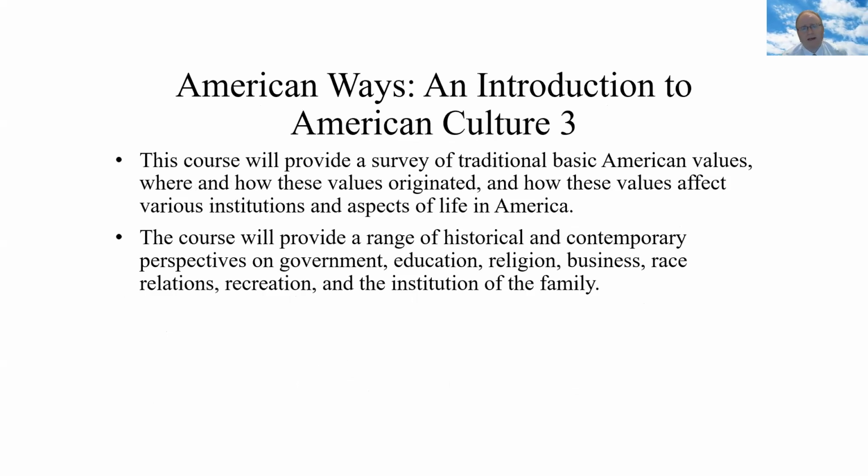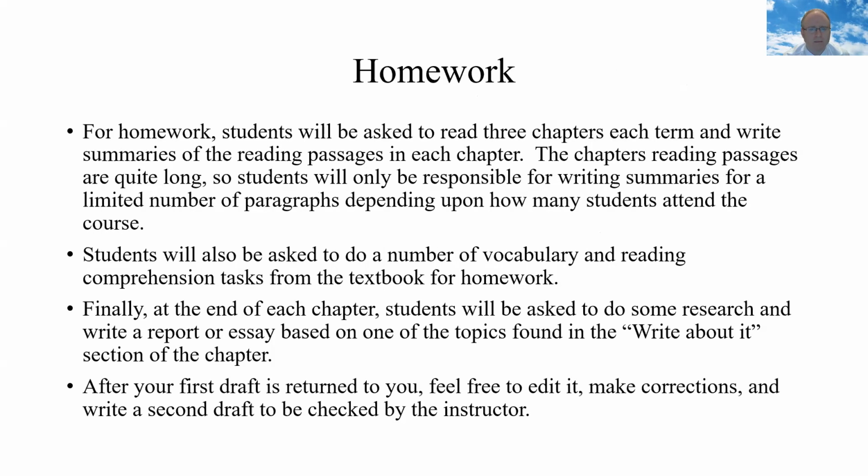This course will provide a survey of traditional basic American values, where and how these values originated, how they came to be, and how these values affect various institutions and aspects of life in America. The course will provide a range of historical and contemporary perspectives on government, education, religion, business, race relations, recreation, and the institution of the family.